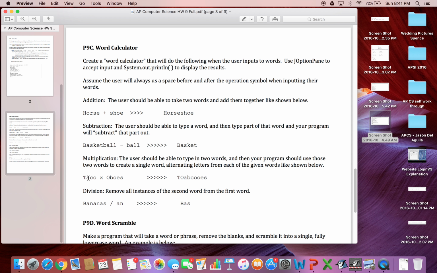I accepted all of this as one string, and then I made 2 different strings for each one of these words, and I somehow got those to save as separate strings. And then I didn't store this as a new string. I just printed it out, and I used a loop. So maybe that's some kind of hint that you can use. If you want to store it, you can try and store it, but it's super fast just to print out stuff. I made 2 loops in case the other word was longer, so it knows what to do. But yeah, I didn't store this in a new string. I just printed it out because that's all it requires.